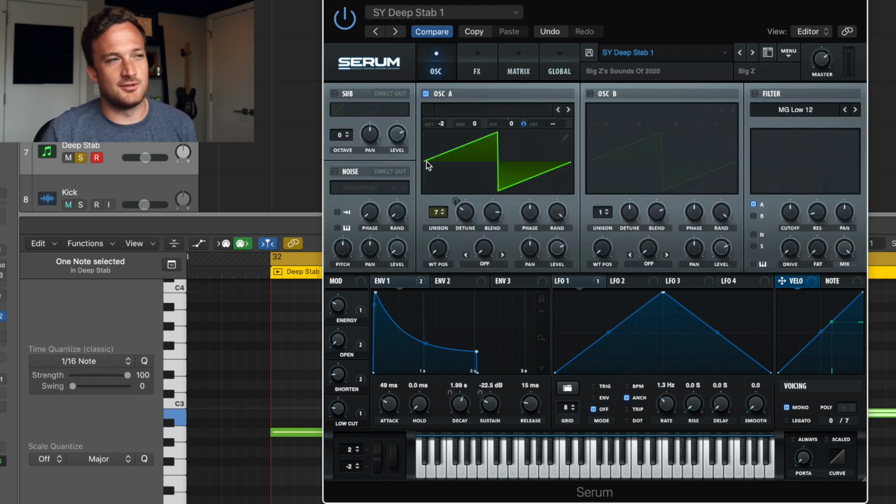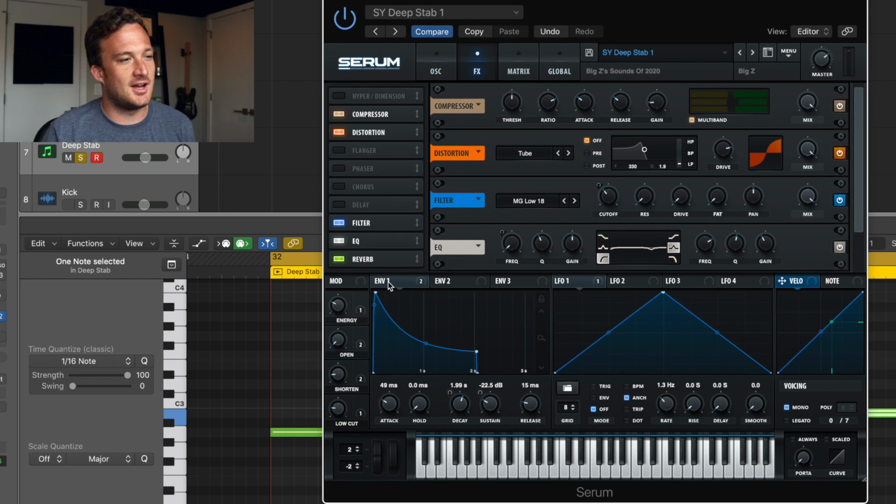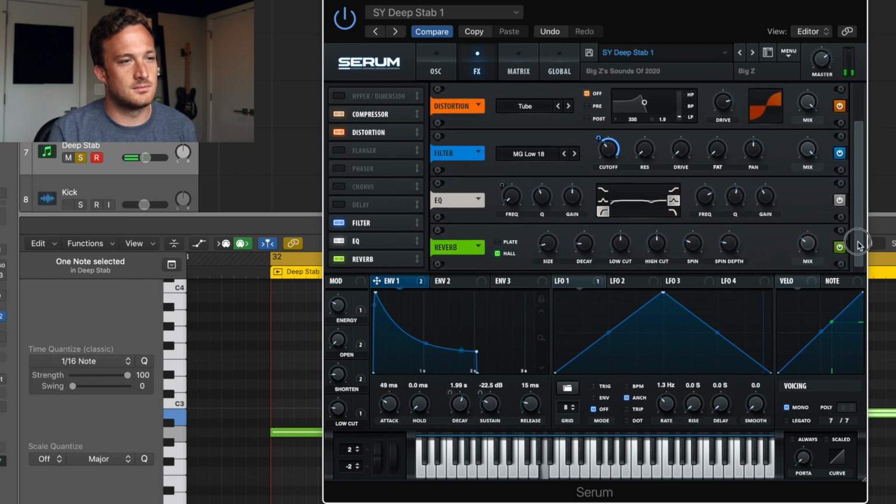Then I usually do most of the filtering in the effects tab, so I have this envelope 1 here controlling this low pass filter in the effects tab, and that's after a multi-band compressor and the tube distortion. I've got an EQ here, just dipping out some harsh frequencies. And some reverb on there just to make it a little bigger.